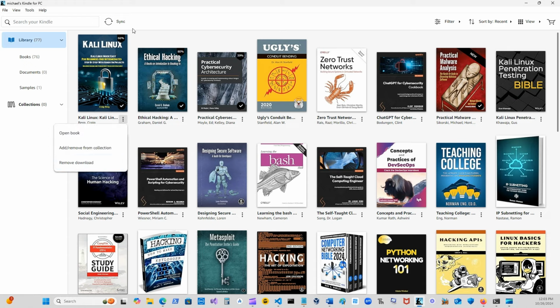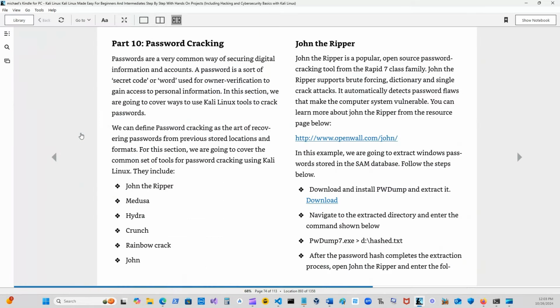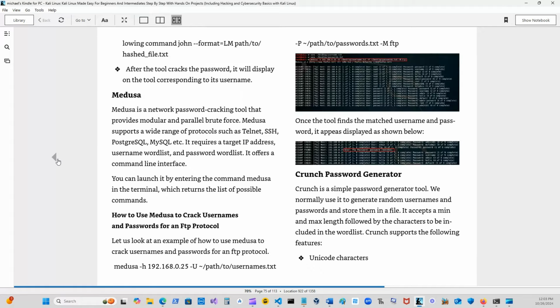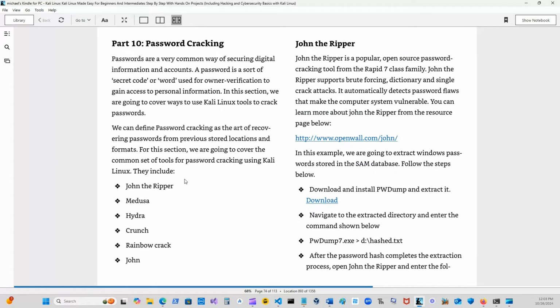Oh, and this is my new download. This is my new library for my PC. The new Kindle app, or it's not new, but I've been using a different one, and I like this one way better. I can actually copy and paste from here. See how I can copy, and I could scan the book and all kinds of stuff. It's really awesome, and it's going to help. If I have code in books where I need it, I don't feel like typing it, I can just copy and paste. Oh man, it's going to be awesome. So I'm excited.